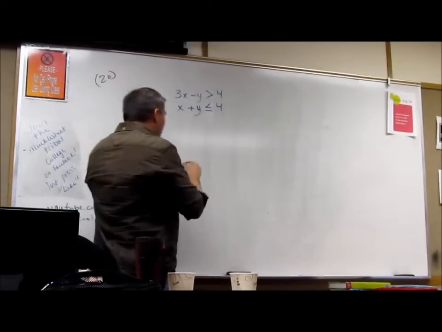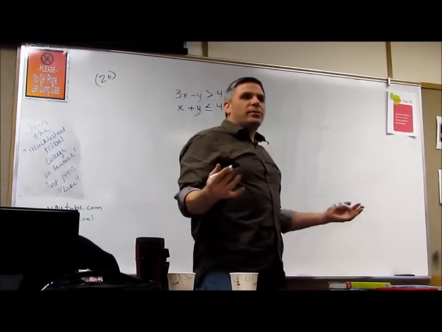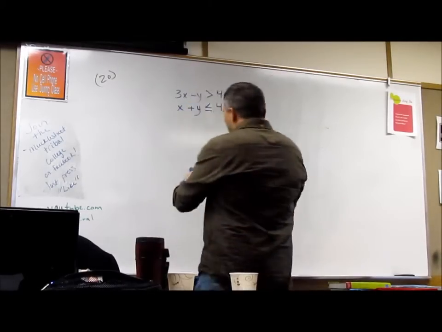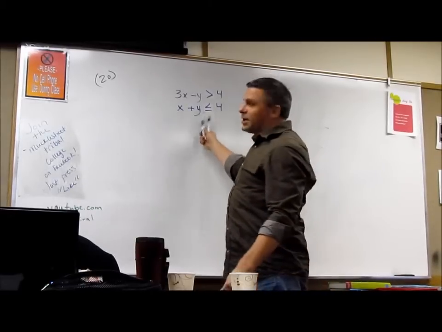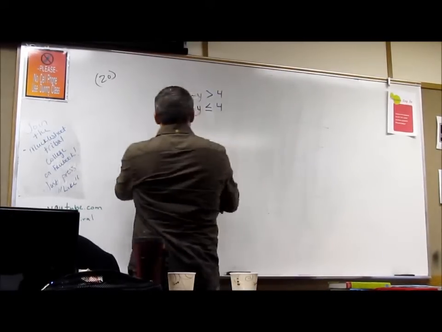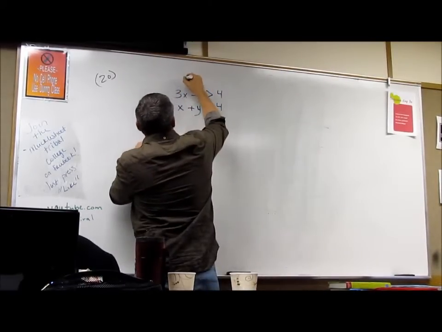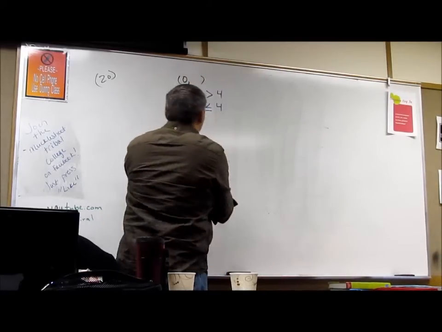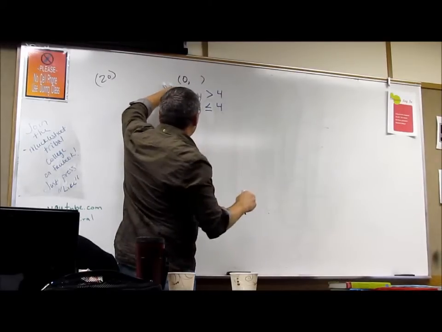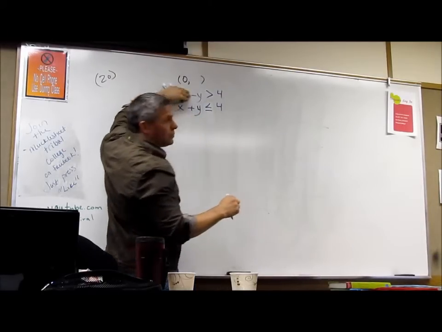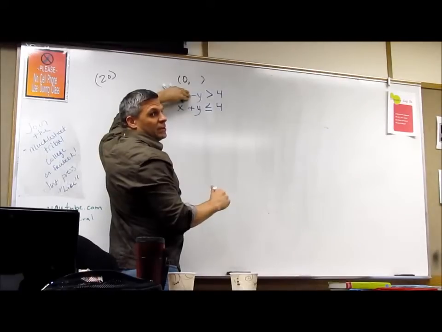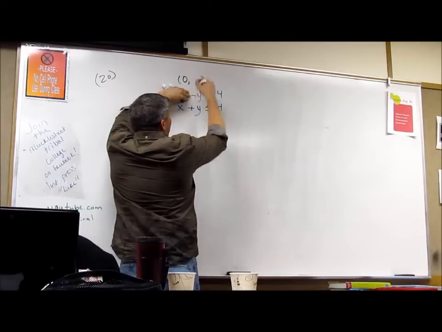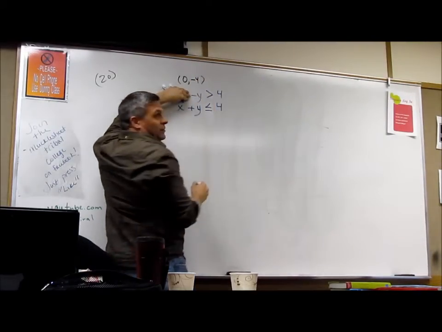Okay, so this is problem number 20. Again, what am I going to do? I need to graph it. So I'm going to pick two colors that aren't the colors of these. And I'm going to plug in a 0 for X, and I'm going to find Y. What is Y? 4. Nope. Close though. Negative 4.